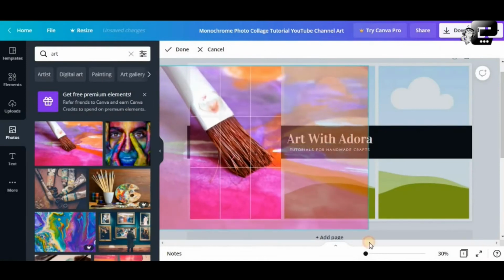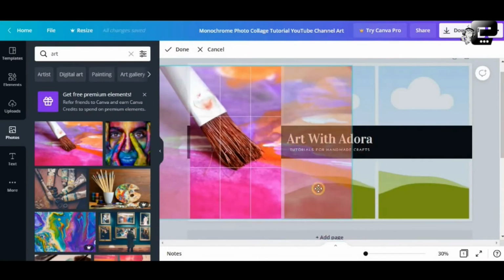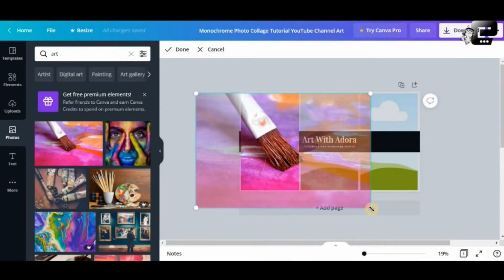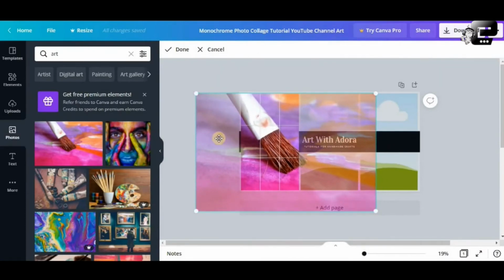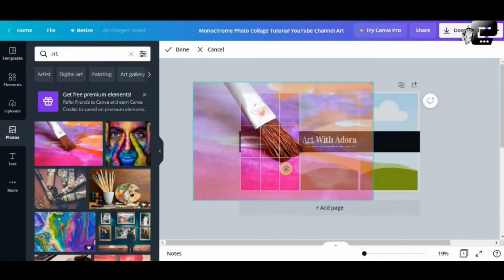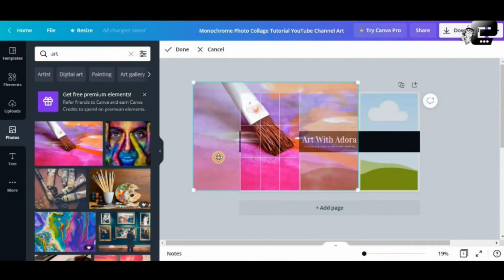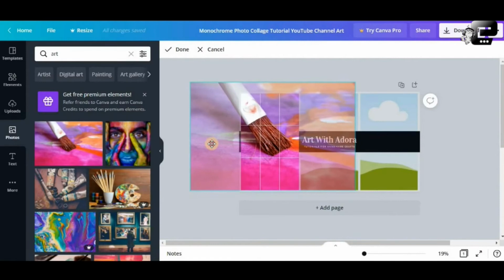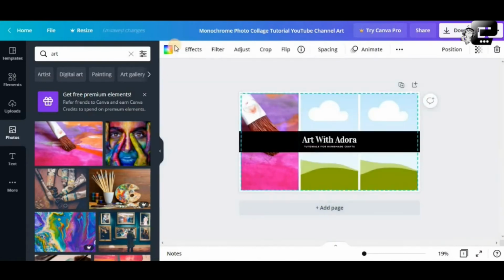You can just increase or decrease the image there, and you can use the slider here so you can see the entire view. You can drag it, hold your right click, and drag your image, okay, to your liking. All right, when you think it's really looking good, you can just click done on top, and there you go, the image is placed on this column.